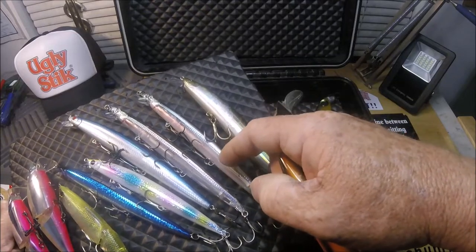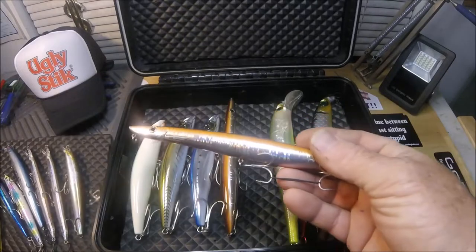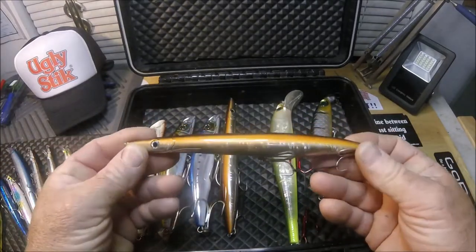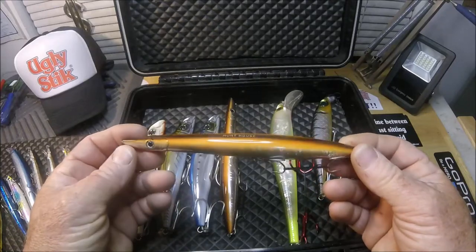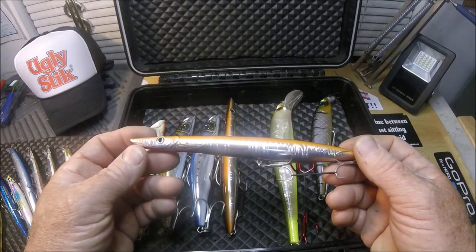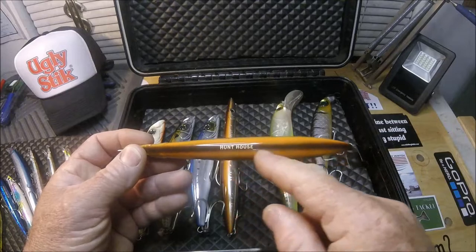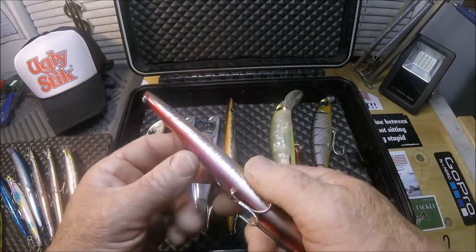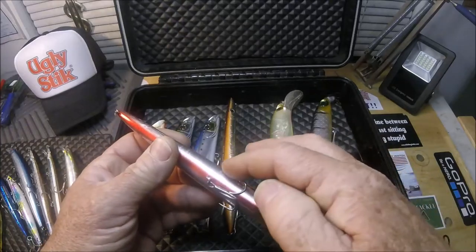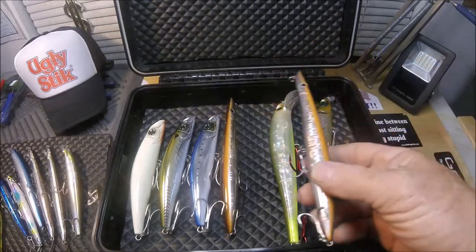They make a topwater without the lip that's very similar to this. It's exactly this, except just the head is a little bit changed. And this is a topwater walk the dog plug. But instead of paying, say, $12, you can get this from China, Hunt House. Paint job's just as nice. It doesn't have an interior foil or anything. Comes with super grade hooks and a very unique wide walk the dog.